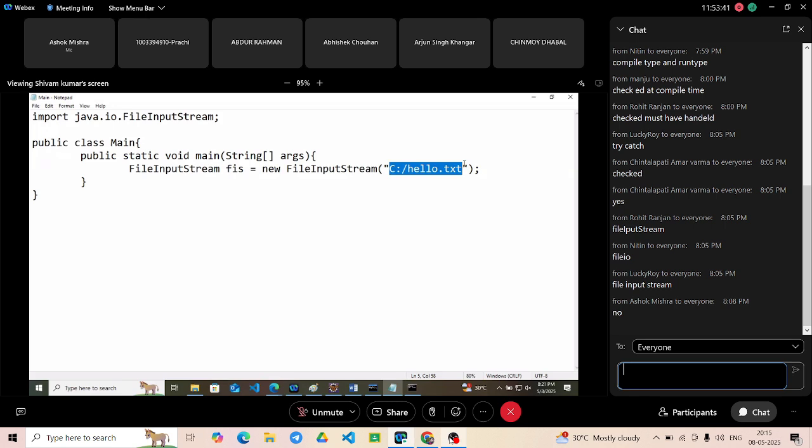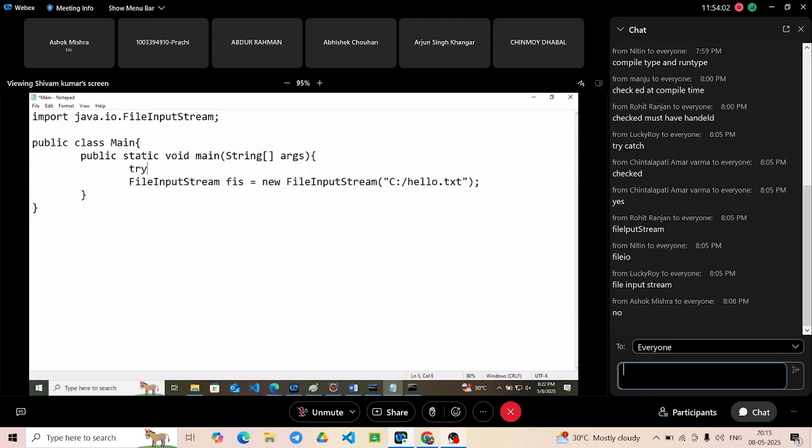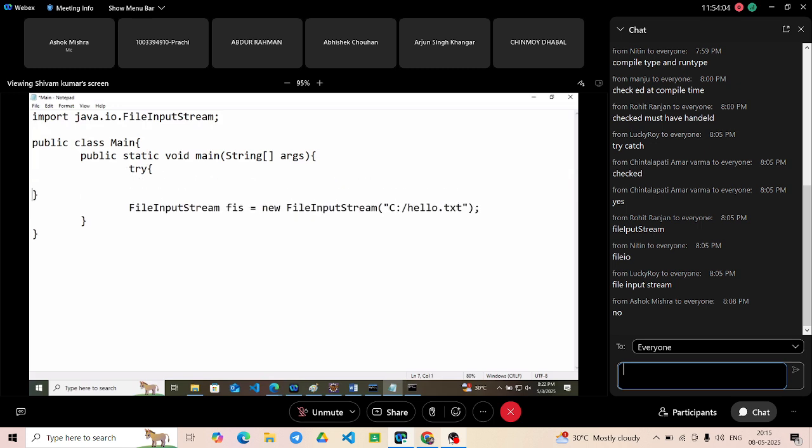So the compiler is giving you a warning. Handle this exception. Now you can either write here that it throws IOException, that this main method can throw IOException, or else you can handle it using try catch.